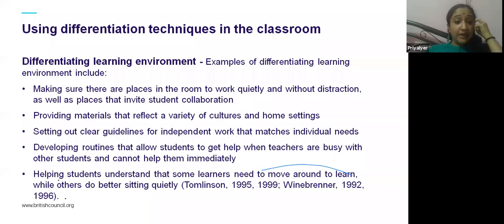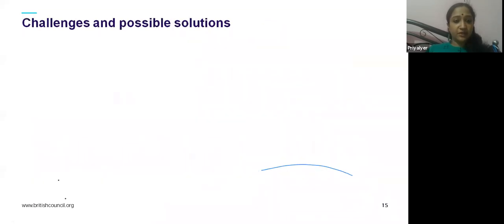And finally, helping students understand that some learners need to move around to learn while others do better sitting quietly. Very much linked to the first point that we mentioned here. Some of us learn by talking to others, some of us learn on our own really well. So I think respecting that is extremely important in the classroom.